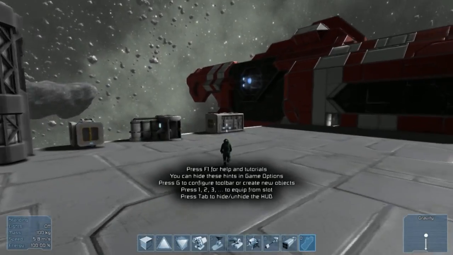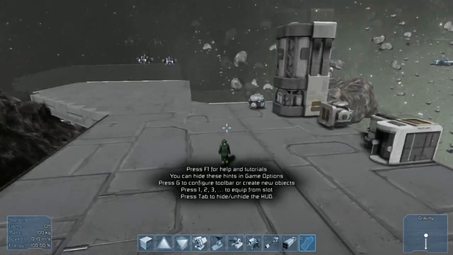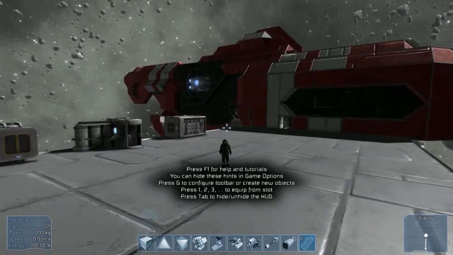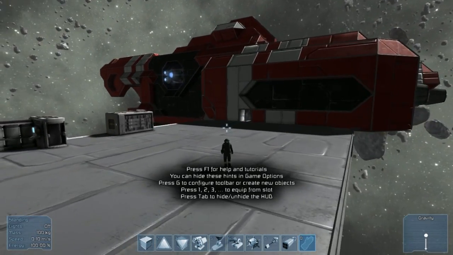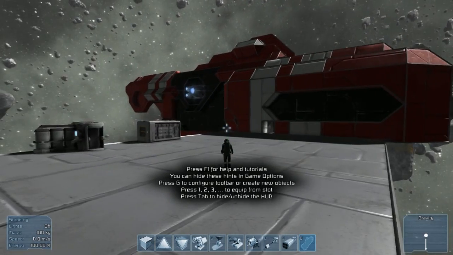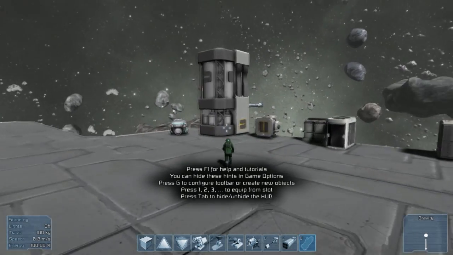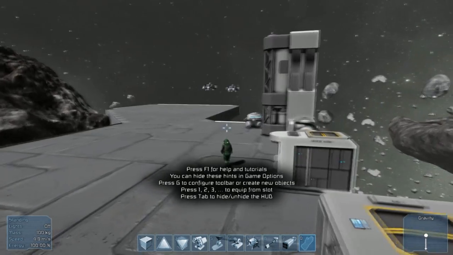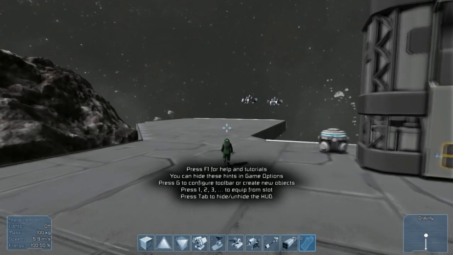So this is the world that you start off in. As you can see already, we're on a big platformy thing, which is kind of like a prototype station. Over here is a nice big red ship, they call them large ships, like a capital class ship. Over in the distance is a blue ship that we're going to go have a look at, and there are some small ships over here.